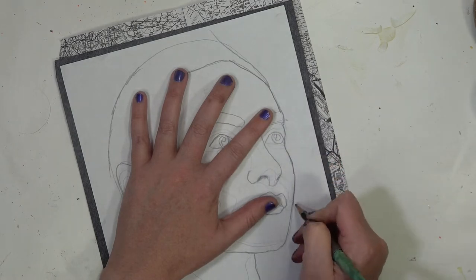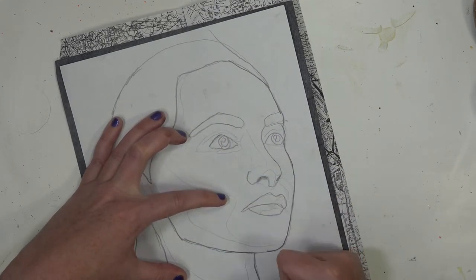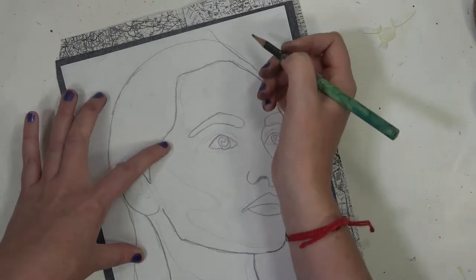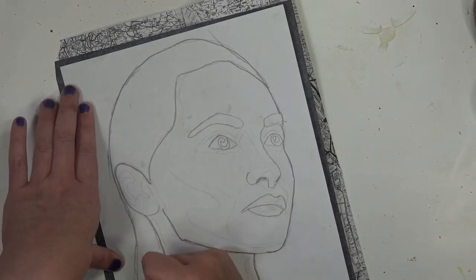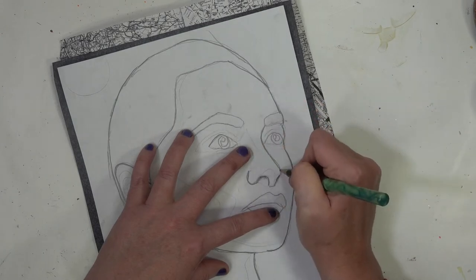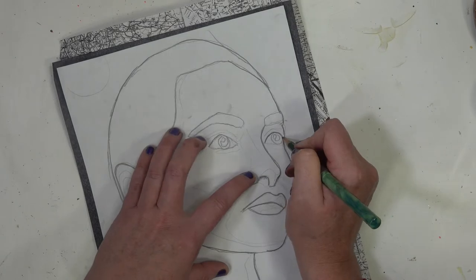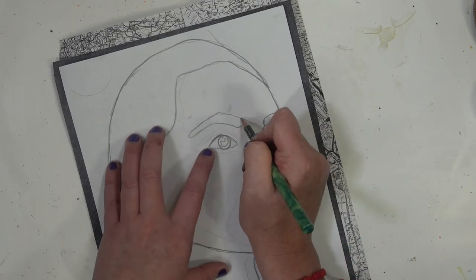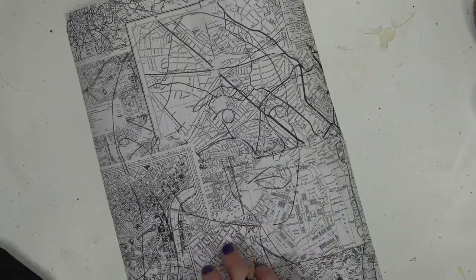Just trace around her. I just want to do the outside because I'm going to cut her out. I will probably still sort of do the eyes and everything so I have an idea of where to lay that stuff out. Just the nose there. Just kind of the same thing. As you'll see, this poor gal's face gets drawn on quite a bit as we continue with the video. So I'm definitely thinking collage elements right now.